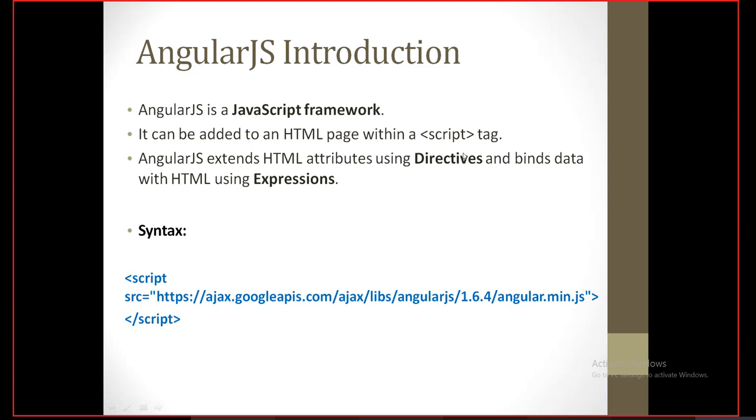And when we are trying to use the data of, maybe, an HTML form, we need to bind that data with the AngularJS application. We need to convert that form data into AngularJS application data. Then we need to compute something, or display something, whatever operations we have to perform with that data. That can be done with the help of the mechanism called expressions. So directives and expressions are two main important things when we are using AngularJS.